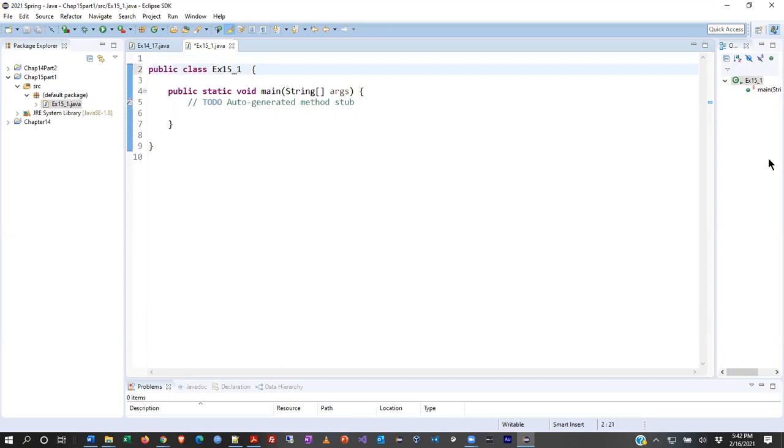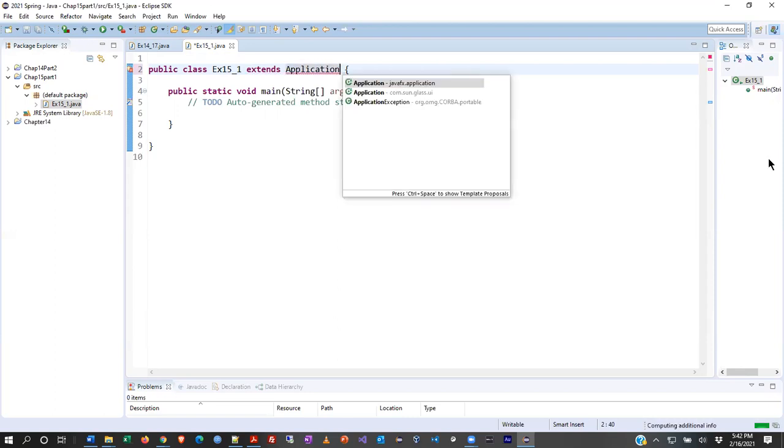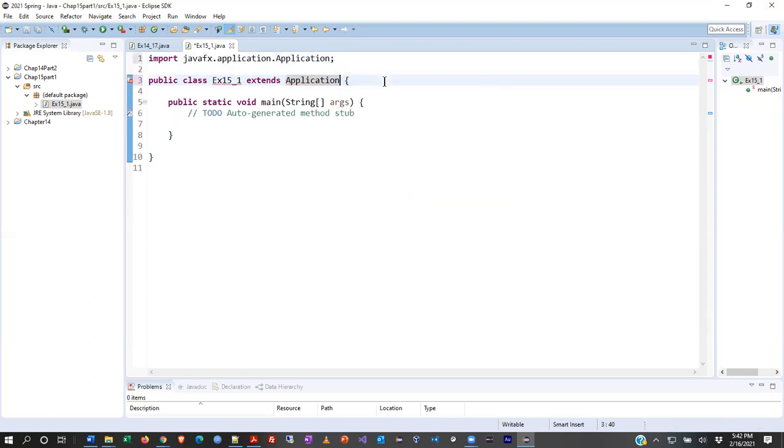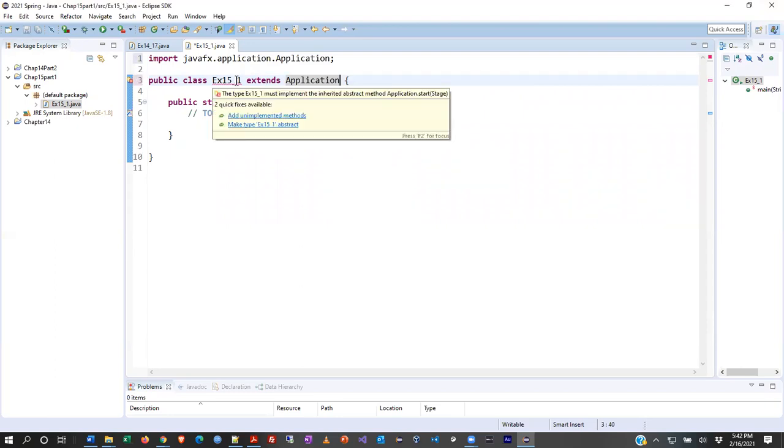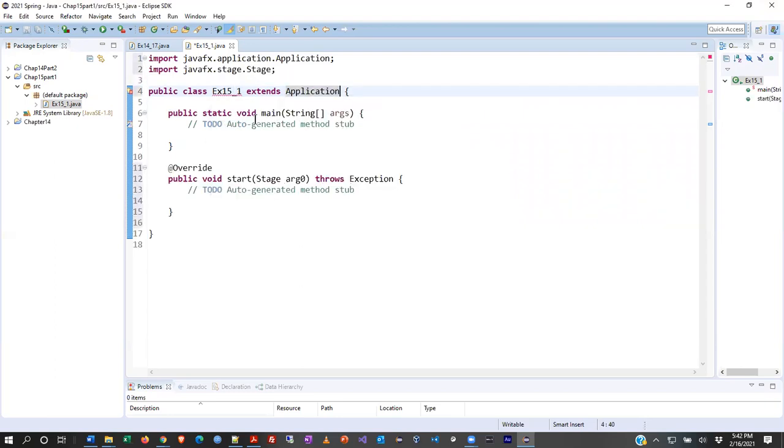As we typically do with all the GUIs, we're going to do the extends Application. And you can see how routine this has become now. We're going to drop in our libraries, and I'm hoping you guys know how to do that step now all on your own. And then hover over the class name to add the unimplemented method, which is the start method.